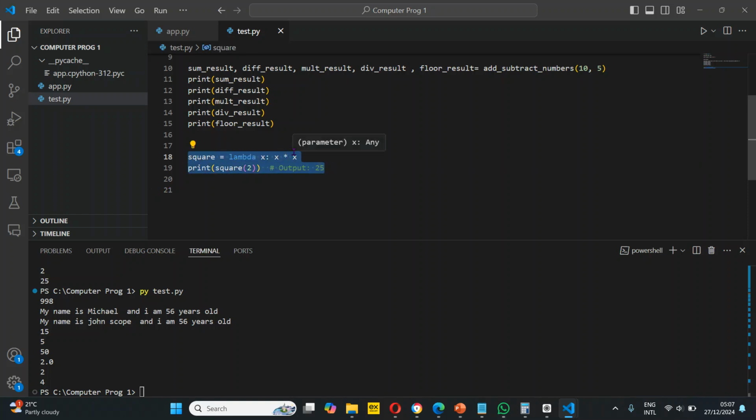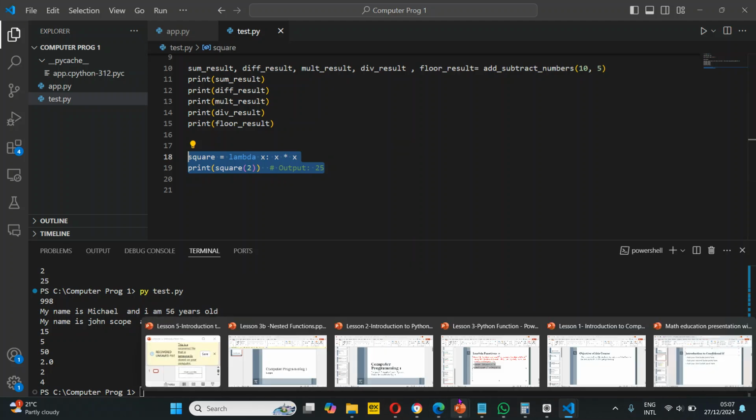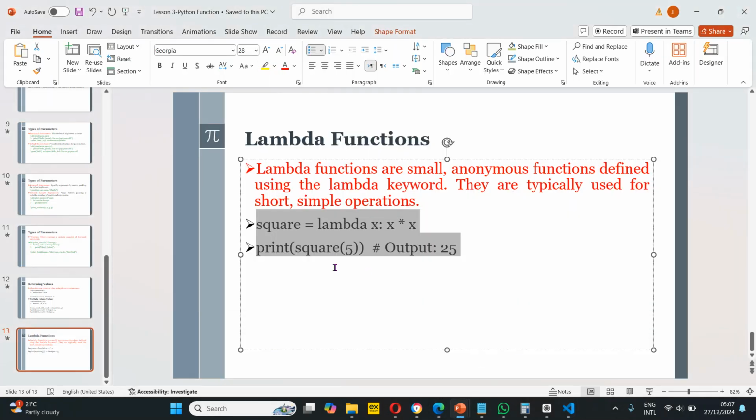We have so many inbuilt functions here which we're going to be using in these lectures. Like we have used print, we're going to be using len, and we're going to explain len in our next lessons. We're going to be using some inbuilt functions in Python, so get used to it. But there are some functions we're going to write from scratch so that you can understand how to write your own function. We're going to do that in our next lesson.